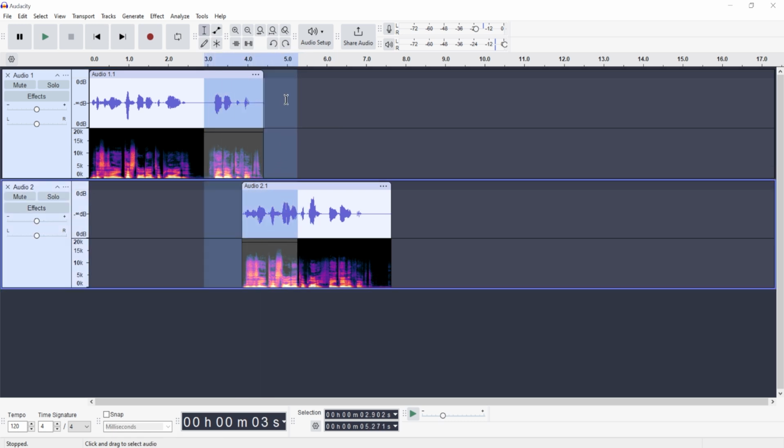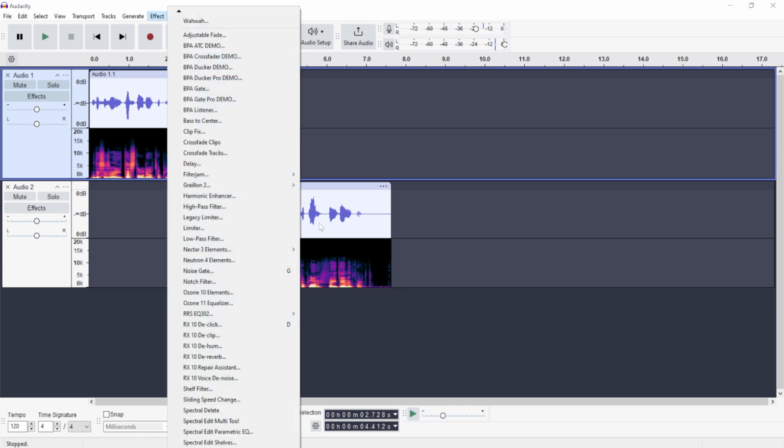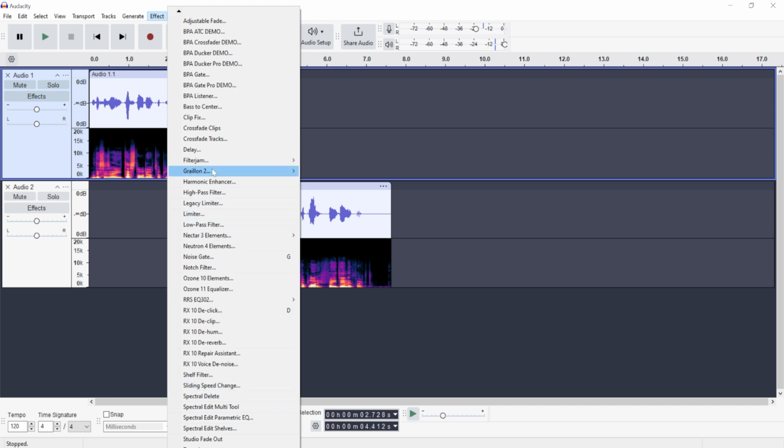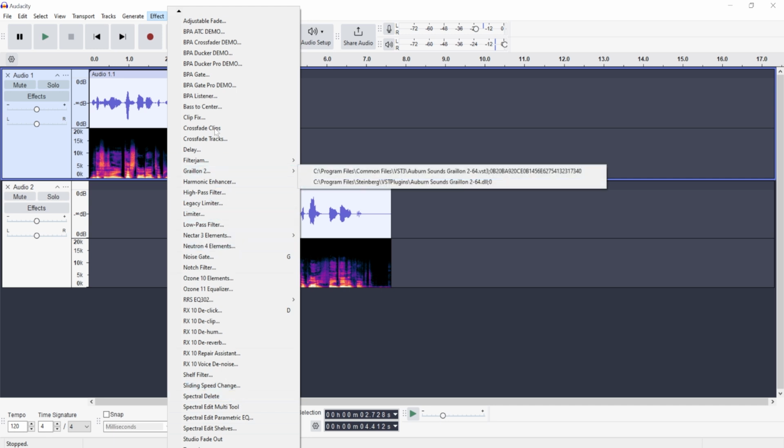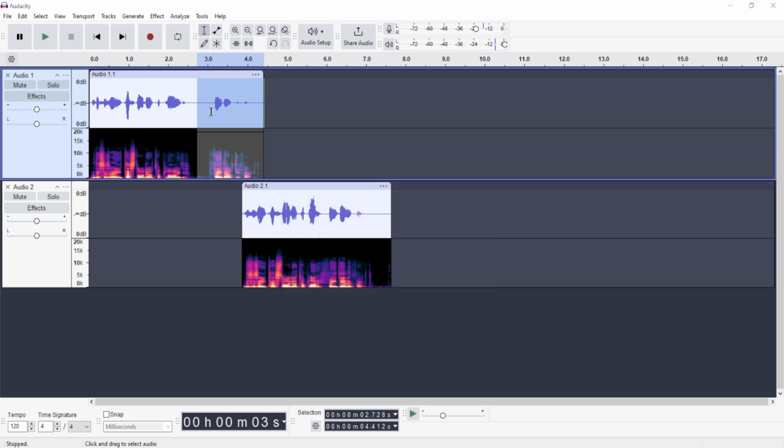So rather than going this way, I prefer using another tool called Adjustable Fade. Yeah, Adjustable Fade. So for the first track, we can use the Fade Down effect. And if you use it by default, again, it's quite mild, I guess a bit harsher than the crossfade effect has it. To apply the fade out effect, right?